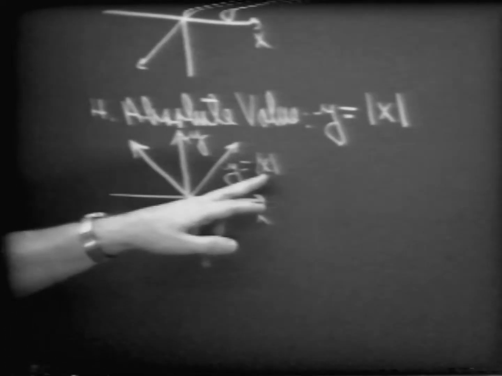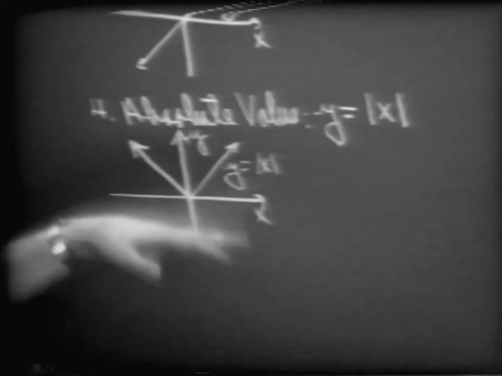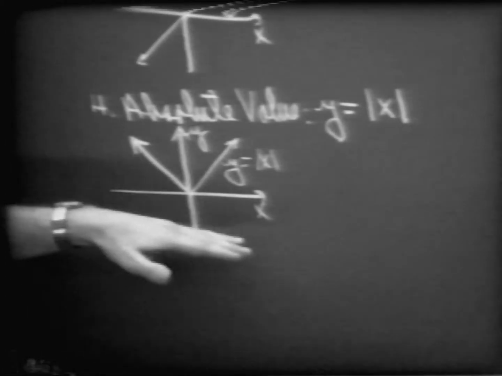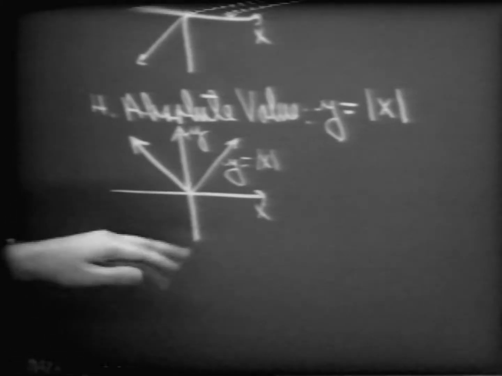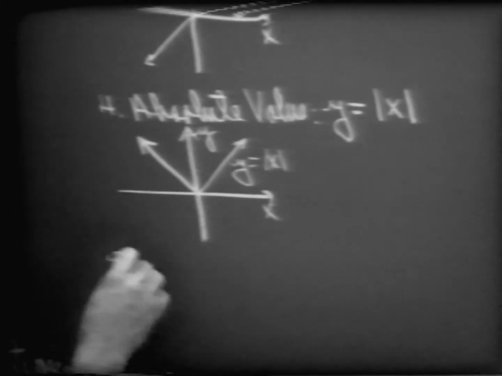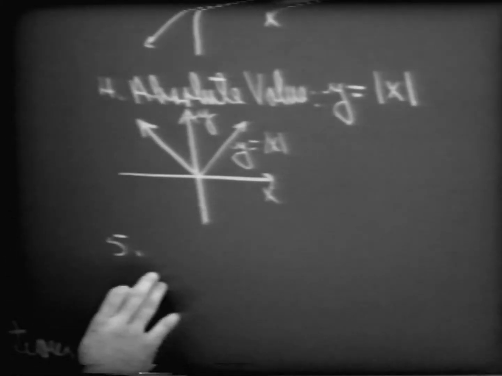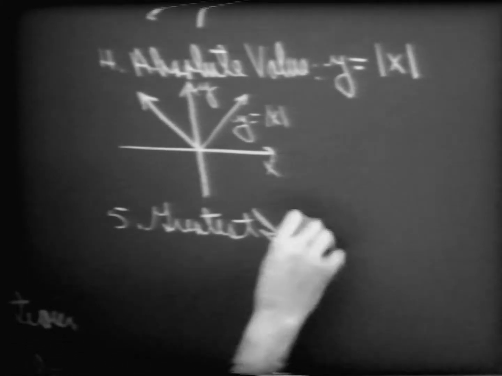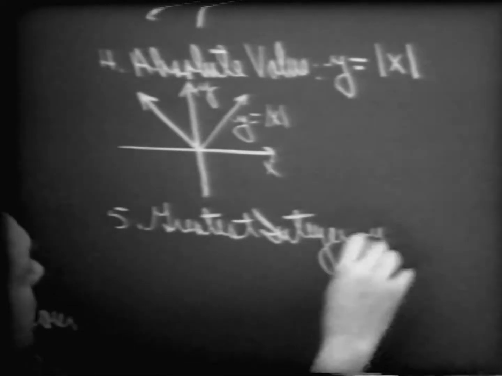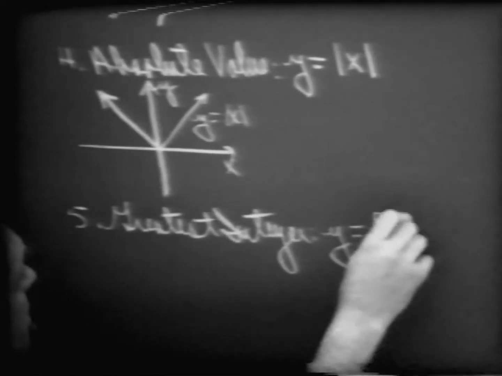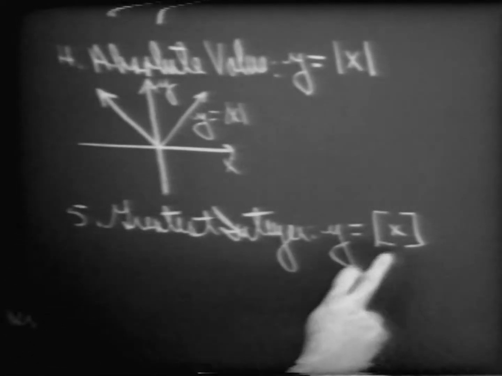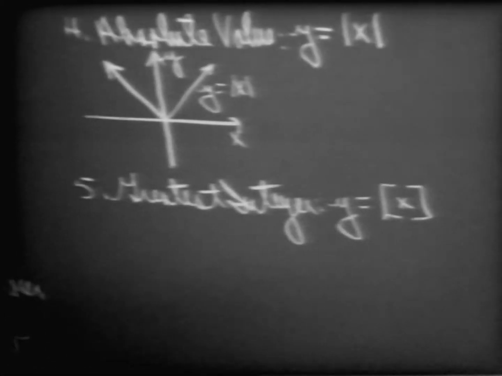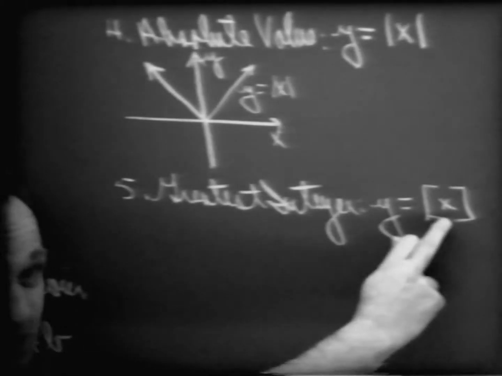Okay. Now remember, we defined the absolute value of x as a non-negative number, and think of your graph, your ordinate value, which is certainly non-negative. Is that right? And there is its graph. There was another special function that we looked at that was given a special name called the greatest integer function. And the notation that we used, if you remember, was this heavy bracket symbol. And remember, the greatest integer function was that integer, the greatest integer, which is less than or equal to this number x. Is that right?